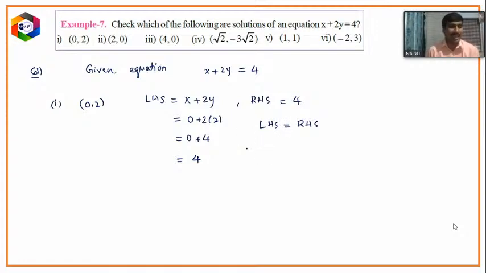If LHS and RHS are equal, then no doubt at all the given point must be the solution of the given linear equation. అంటే ఇచ్చినటువంటి బిందువు అంటే x విలువ y విలువను ఇచ్చిన సమీకరణంలో LHS అంటే ఎడమ వైపున ఉన్న విలువకి కుడి వైపున ఉన్న విలువకి మనం కంపారిజన్ చేస్తే రెండు విలువలు సమానమైనట్లయితే అది ఆ సమీకరణానికి సాధన అవుతుంది. సో ఇక్కడ (0, 2) ప్రతిక్షేపించడం వల్ల LHS is equal to 4 and RHS is also 4. Therefore LHS and RHS both are equal. Therefore (0, 2) is the solution.